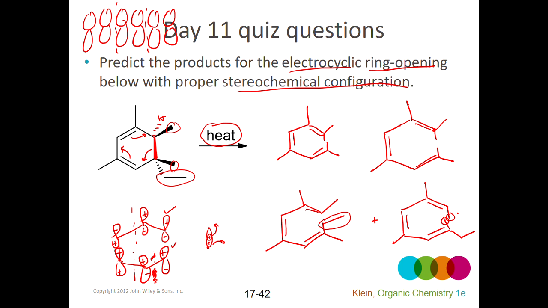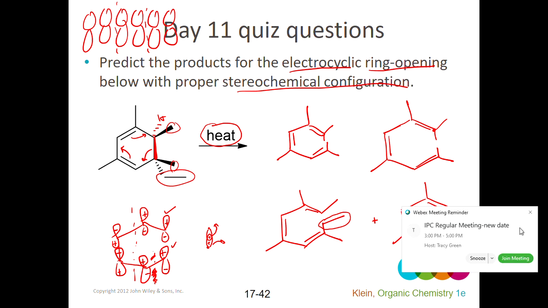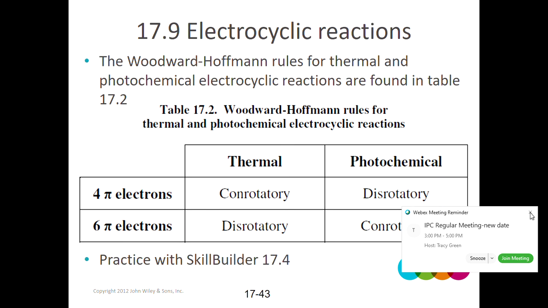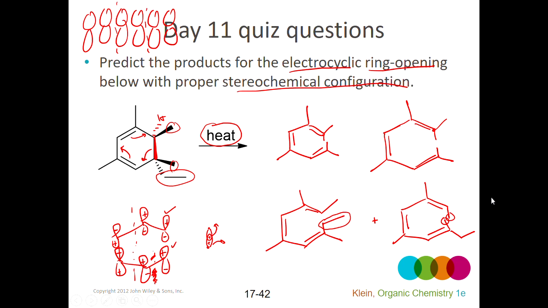Whatever the least steric hindrance one is, the one with the least steric hindrance would have the ethyl group facing away and this methyl group facing away, and that hydrogen would be in there because it's smaller. It wouldn't create as much sterics, but I don't get that one. The orbital symmetry doesn't allow it to form. So there's different combinations of positioning for the ethyl and methyl groups, but I only form 2 different possible products because of the orbital symmetry that's involved.